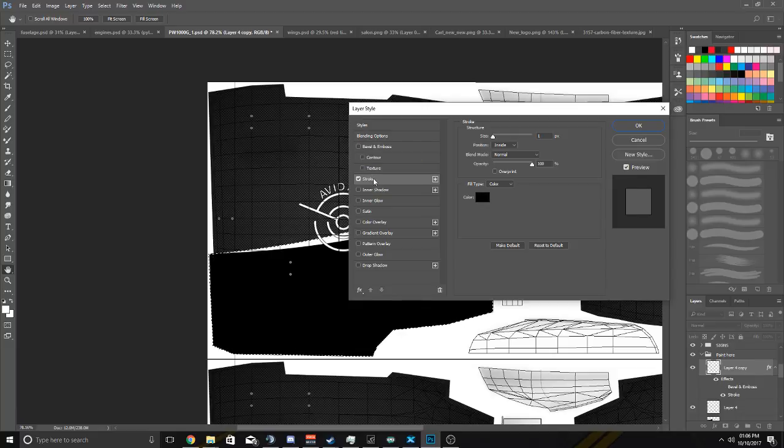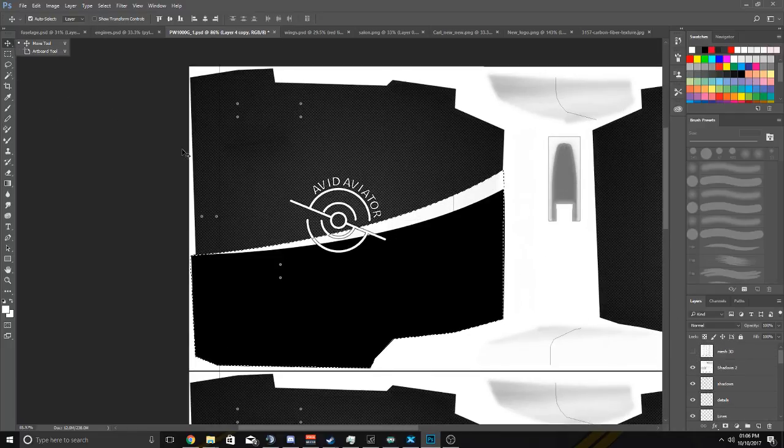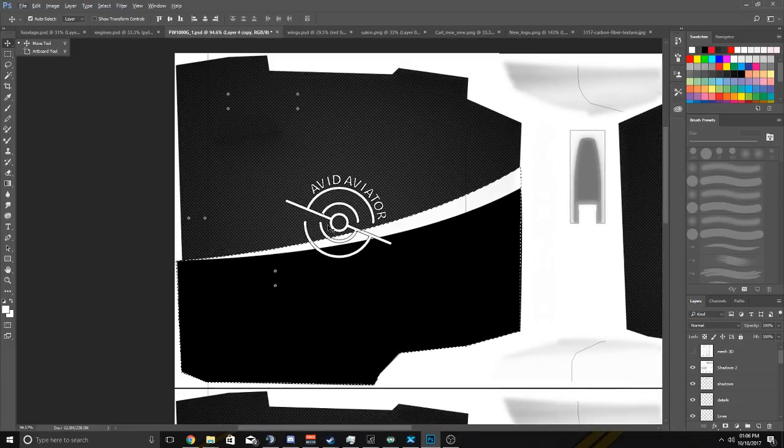Okay, so the stroke. The stroke will actually have it pop out, but let's see how that looks. It's not bad. It definitely pops out in the white, but.